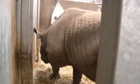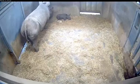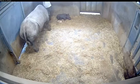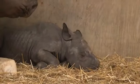When you look at those totals, we're looking at less than 1,000 eastern black rhinos left on the planet. To be at Blank Park Zoo and have four of those awesome individuals, two of whom are amazing parents doing a great job making these beautiful, strong, healthy babies, is a great honor. It will really help contribute to that population and saving that species.